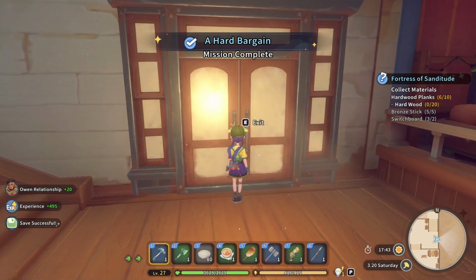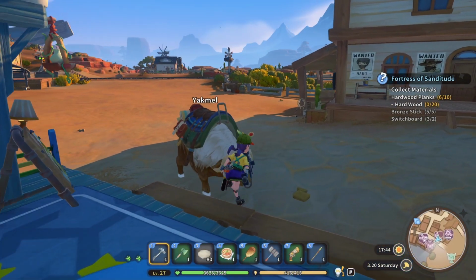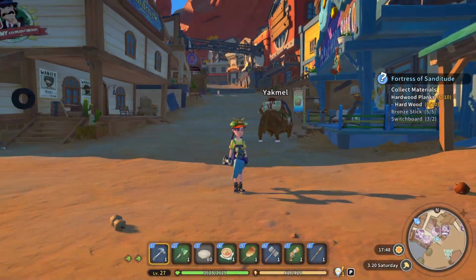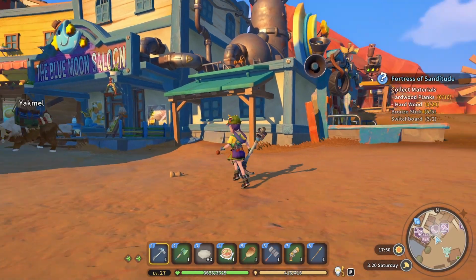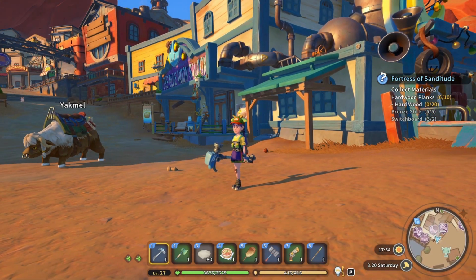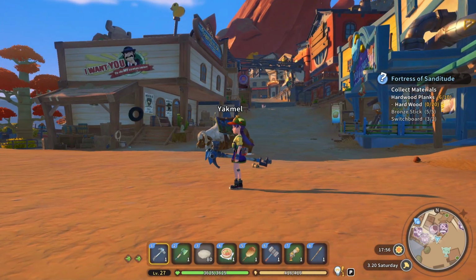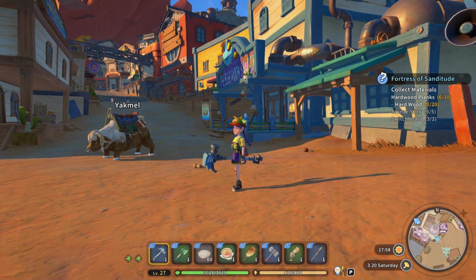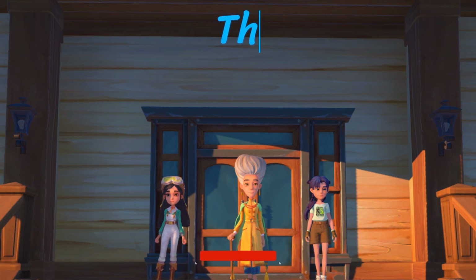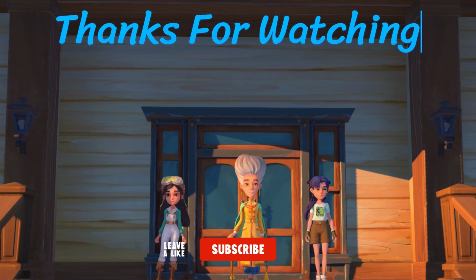Fabulous. Mission complete. Right then. So we will leave this episode here for today. I'm gonna go and chop some hardwood to try and get this Fortress of Sanditude done. And then we'll start the next episode at the start of tomorrow.